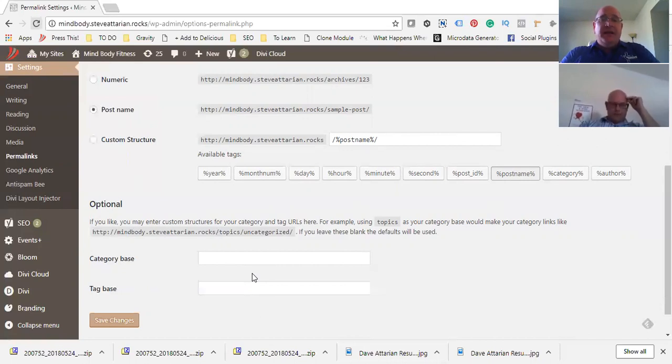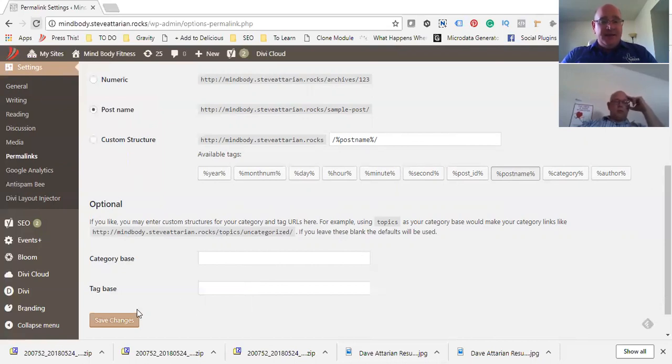Okay. Divi Cloud is an awesome tool that we've added to all of our websites also. It gives hundreds of layouts to start building your site with. So you don't have to build from scratch. You can literally pick a layout that you like the look of and just load that and start building from someone else's design.